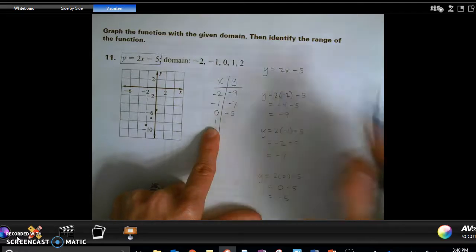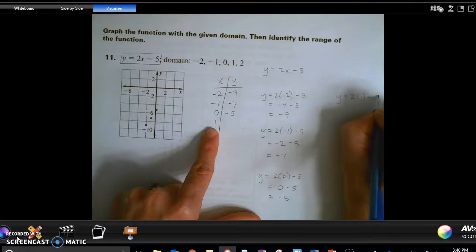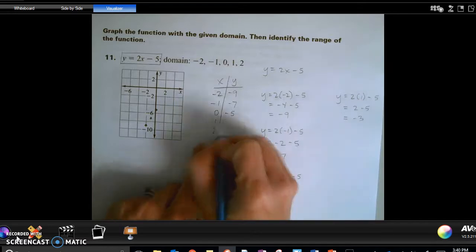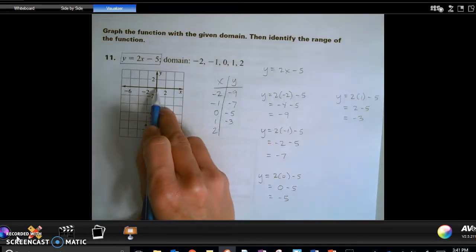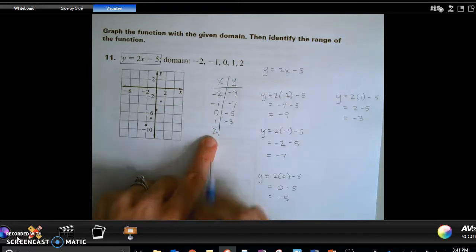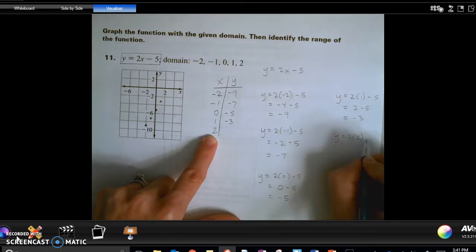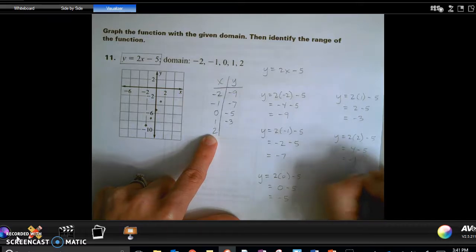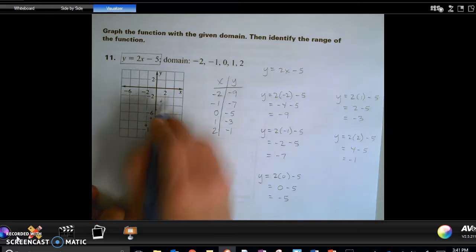So as I substitute 1 into my equation, y equals 2 times 1 minus 5. 2 times 1 is 2. And 2 minus 5 is -3. I have my fourth point to plot, 1, -3. So from the origin, I'll go over 1 and down 3. And finally, I'm going to substitute 2 into my equation. So I substitute 2 for x. 2 times 2 is 4. 4 minus 5 is -1, and I have my last point. So from the origin, I will go right 2 and down 1.